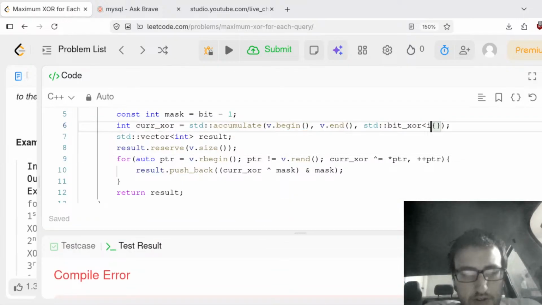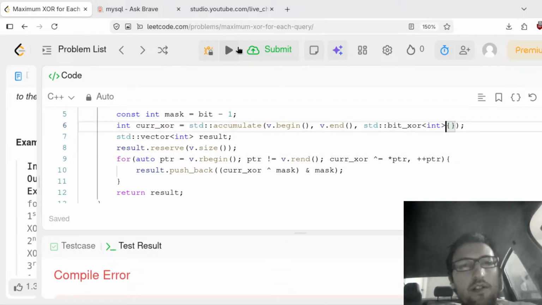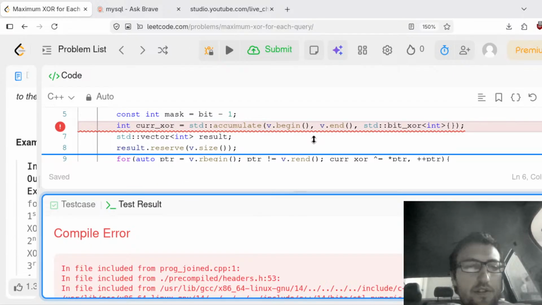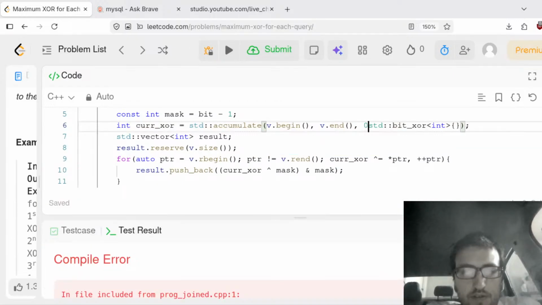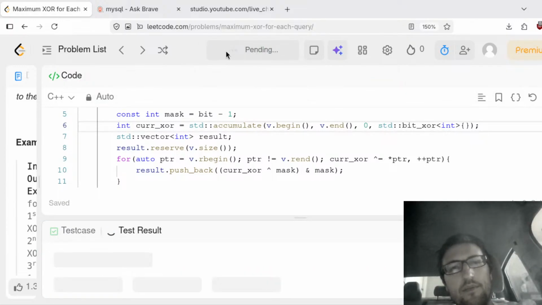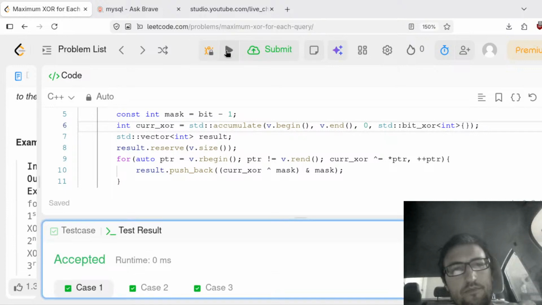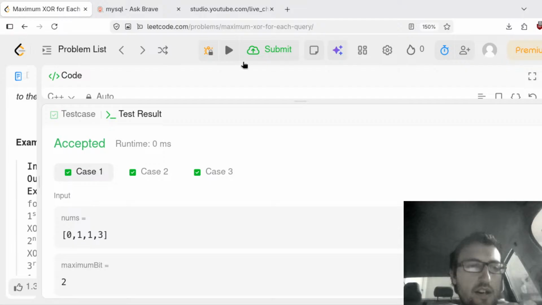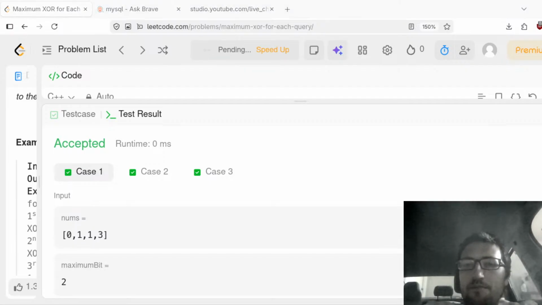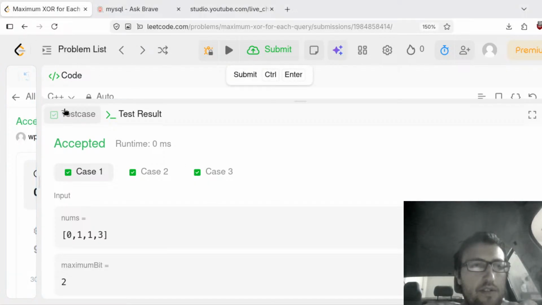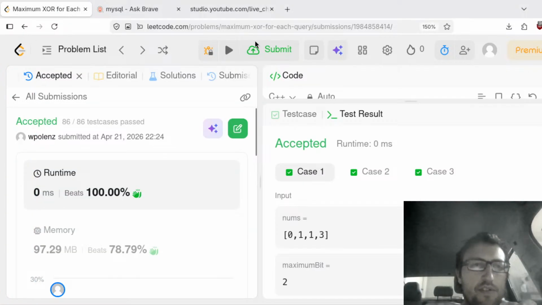All right, maybe this doesn't quite work. I might need an initial value to accumulate. I'm not sure. 1,000, 2, 1,000, 3, 1,000. Yeah, okay. All right, that seems to be correct. That seems to be what they're looking for. How are we doing on time? 35 minutes? Okay. Not too bad. Yeah, that's what they wanted. It's not too bad.